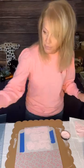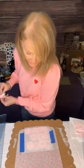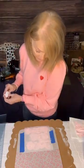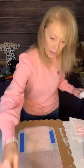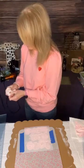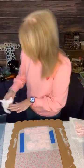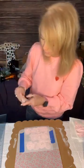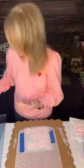All right, I'm going to stop with that. I'm going to sit that to the side and wash my hand off because I don't think that's dark enough. That's what I'm thinking. So I may go over that once it dries with the chalk paste and see if that doesn't do better. I've got paint all over me. Okay. I just don't want to get paint on where I don't want it. All right, so I'll pick it up and show you what we have so far.